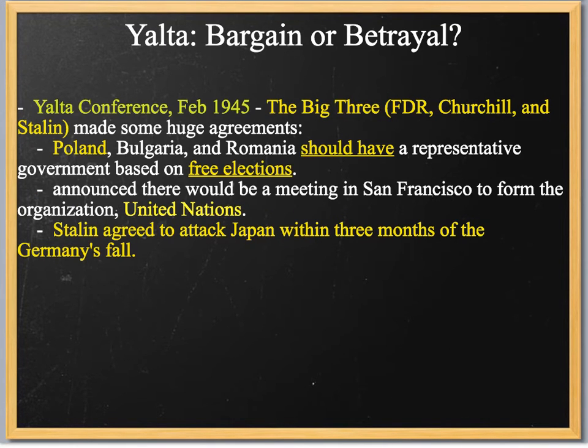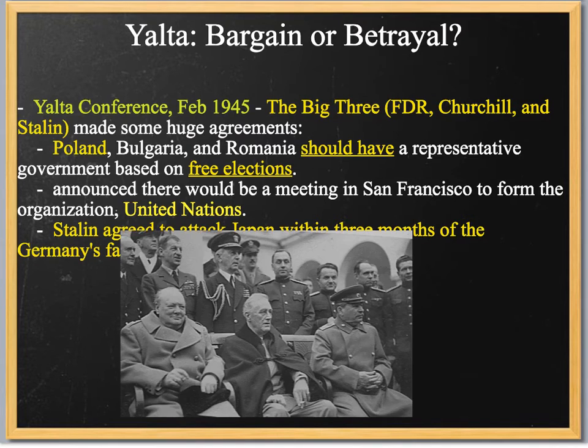Okay, the last few slides are going to be about foreign policy. We're going to talk about the Yalta Conference, which interestingly enough happened before the end of World War II, February 1945, a few months before the end of World War II against the Europeans. Yalta is a city in the Soviet Union along the Black Sea in the Ukraine. So at the Yalta Conference, the big three meet: FDR, Churchill, and Stalin. There's a famous photograph of those three together, and FDR looks so old in that image, and he looks quite sickly, and that's about 2 or 3 months before he does pass away.